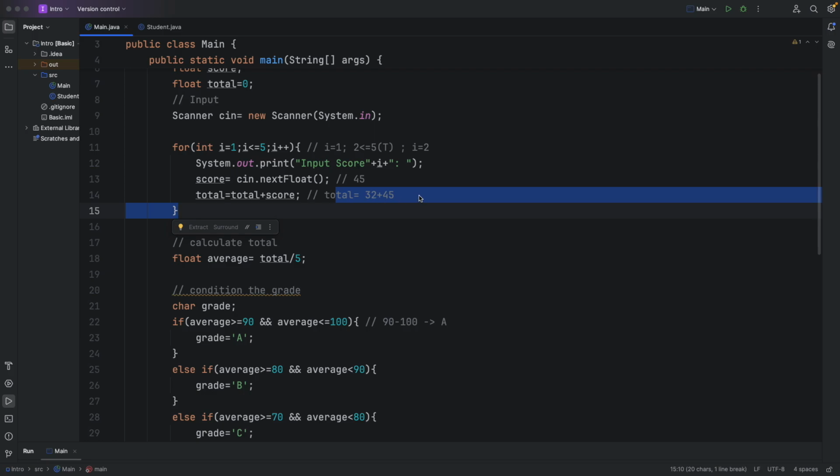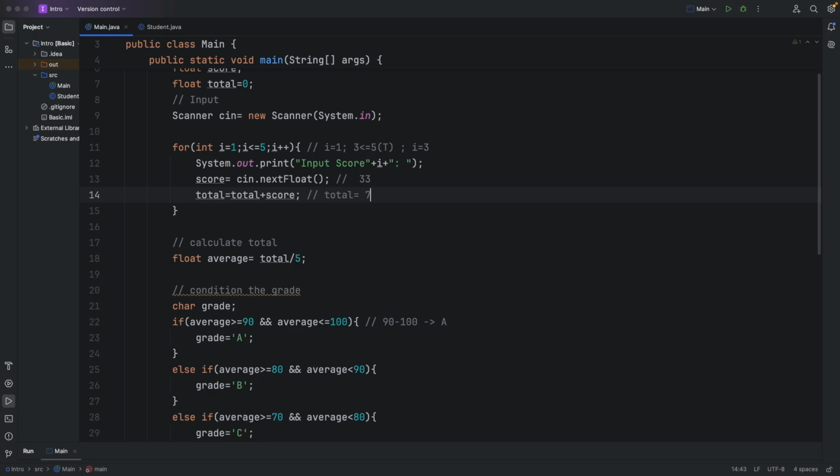Okay, so now tell me, what is inside it? Am I right about this one? Okay, continue. This one turns into 3. 3 smaller than 5, true or false? True, right? So it lets them input the score again. If they input 33, total gets the previous number plus 33.